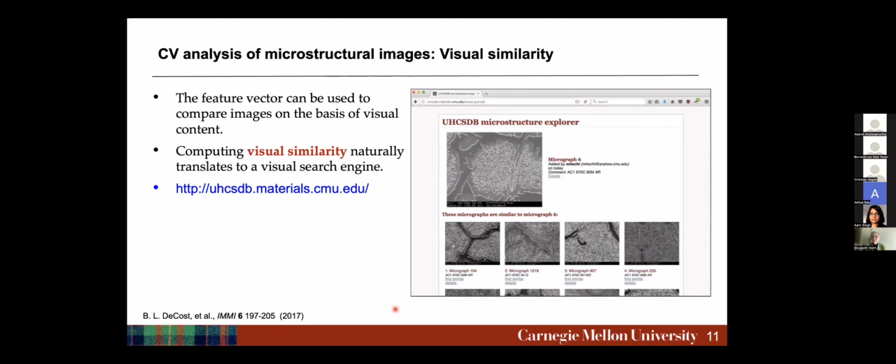And so if I do manage to get a few thousand microstructures together, it's very hard to sort through them, to look through them, to search them, to ask, have I seen an image that looks like this image? With a simple visual search, we can do that. And so that's actually a very valuable outcome for a rather simple computer vision task.